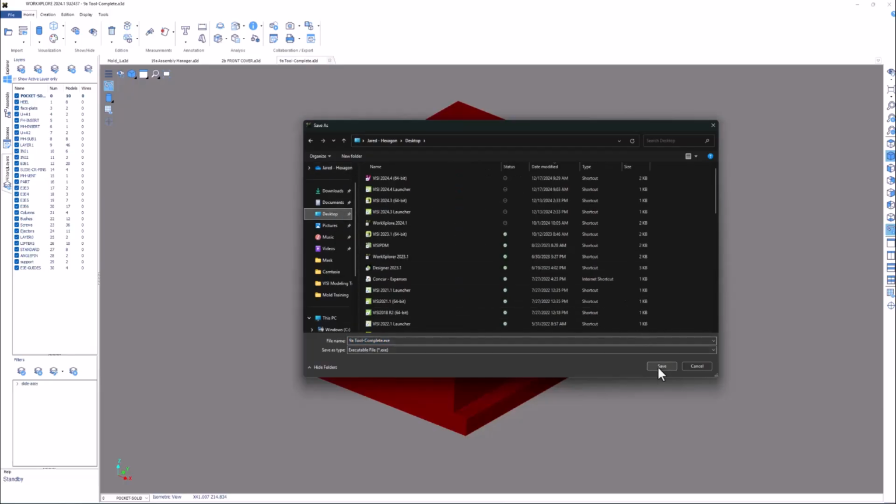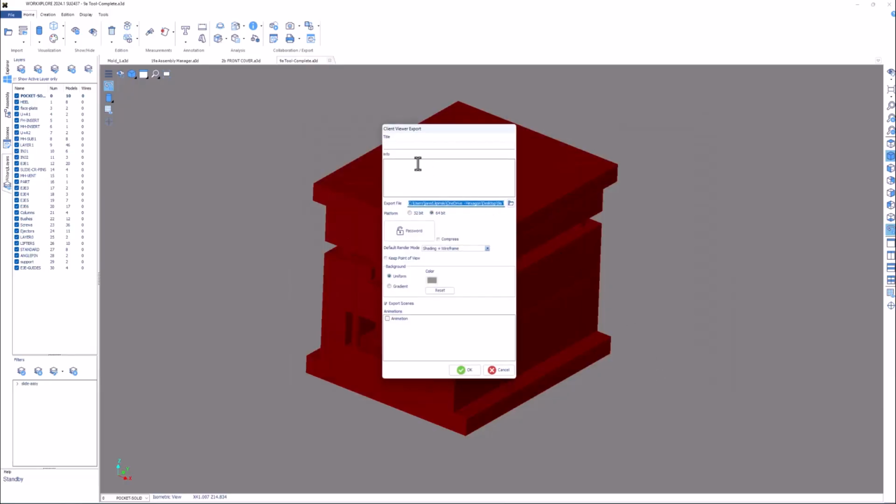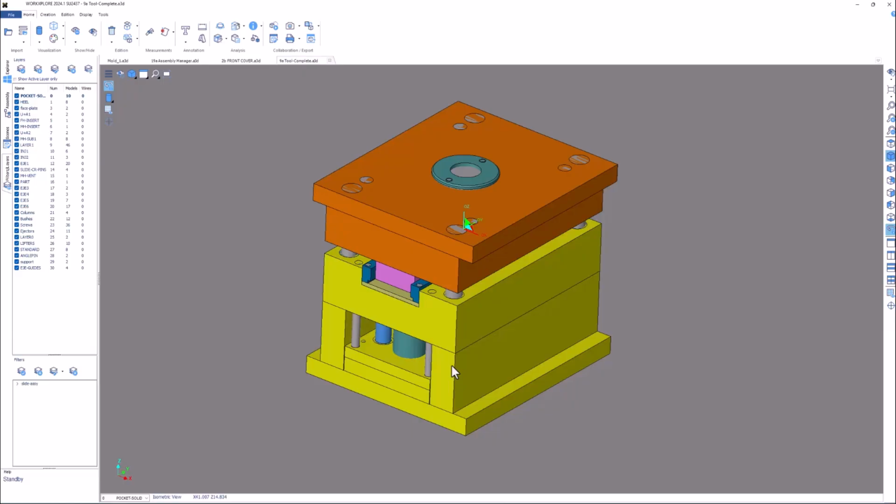We'll save our example to the desktop, and when we save it, you can give the file a name. You can give this file some information. You can encrypt the file by putting a password into it, and this will force the user to have to input a password to actually open the file up. We're going to skip that in this case, and let's open up that file.